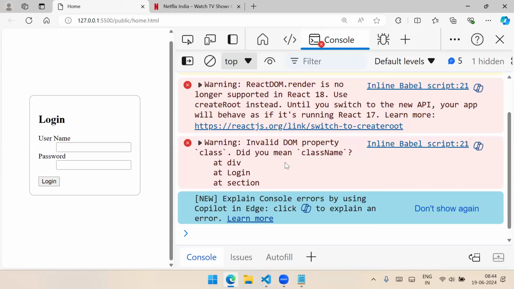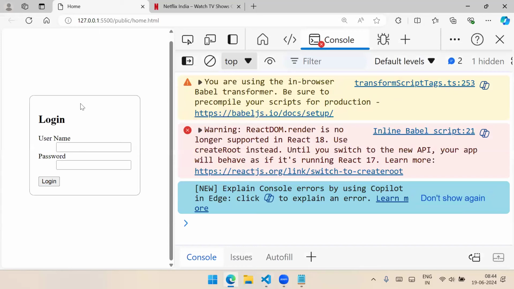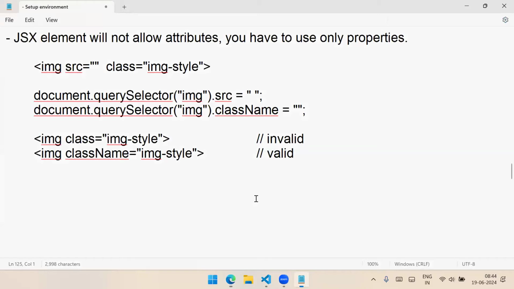So this is dynamically warning. Finally, when you are building a project, all these warnings stop building the project. Temporarily, you can see the output, but you have to correct all this. You cannot use attributes anymore. You have to use only property. That means the property I am defining here is not class. It is className. Then you can see that it is going to handle it. This is basic of components. That means how we can create a component.